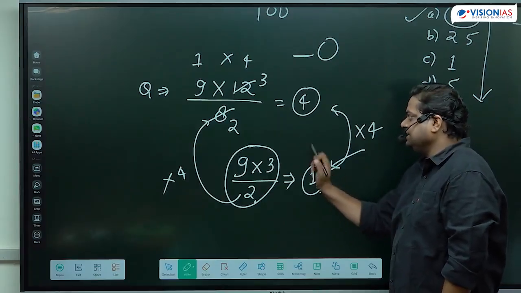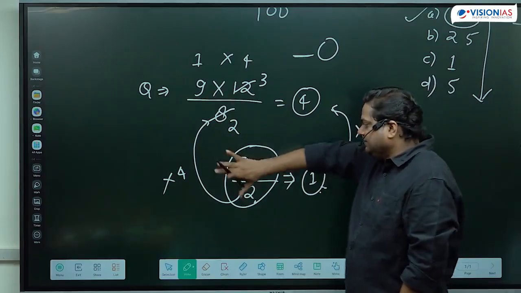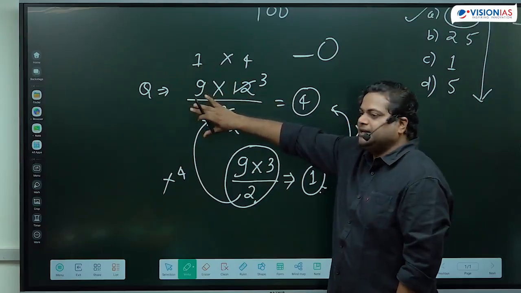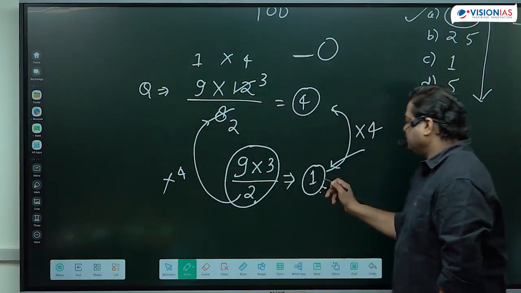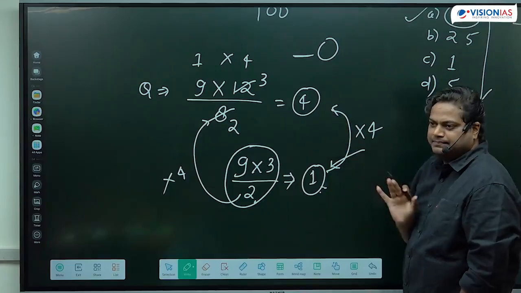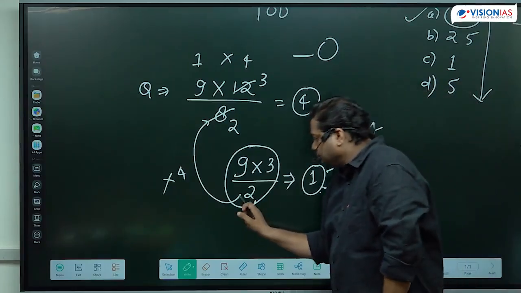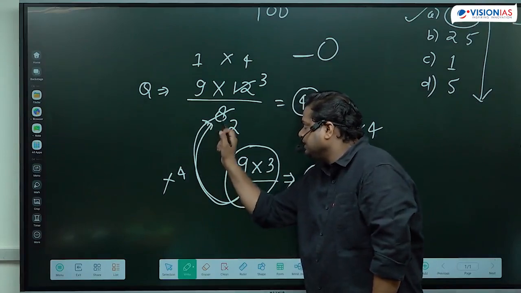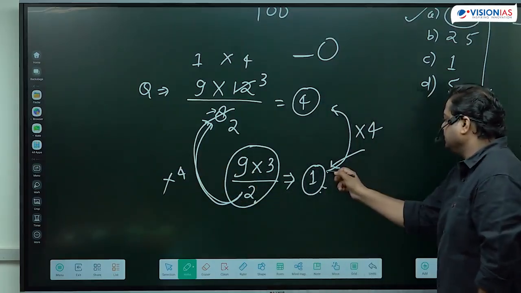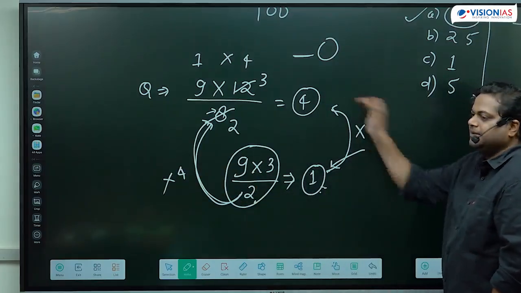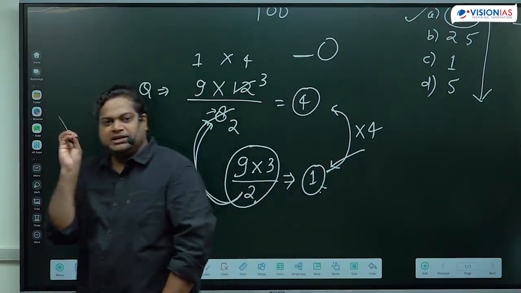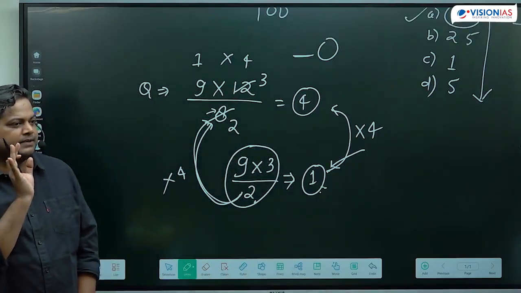But 1 cannot be the answer because here we are dividing by 2, but the question asks us to divide this number by 8. So what can we do with this remainder? We can multiply by some number. What will that number be? By what number should we multiply 2 so that we get 8, the number we need to divide by? 4. So in this remainder also we need to multiply by 4. We can take any example. This will remain true. Okay.